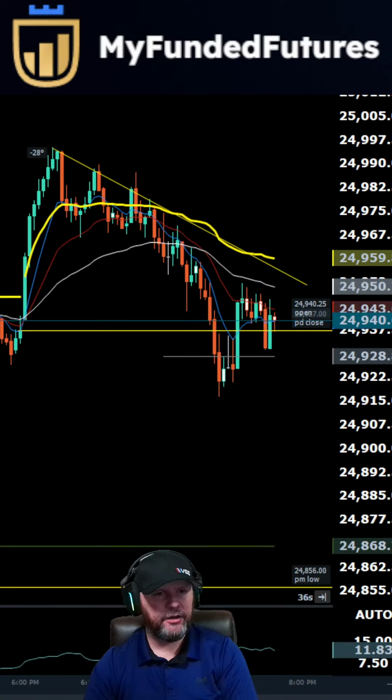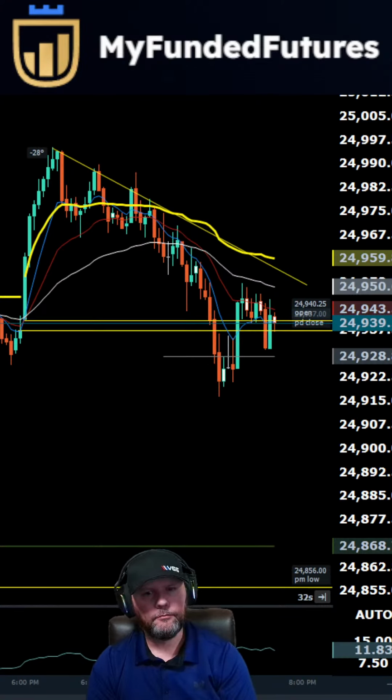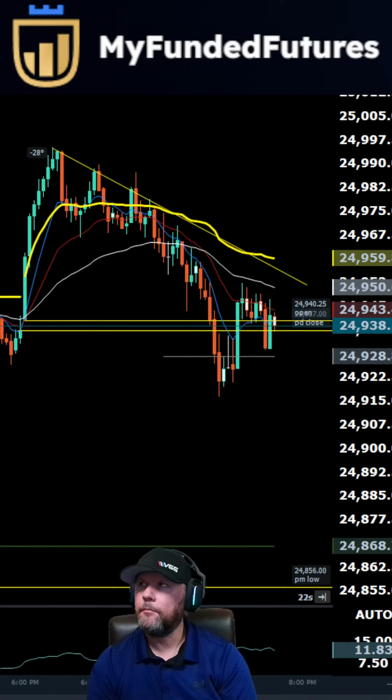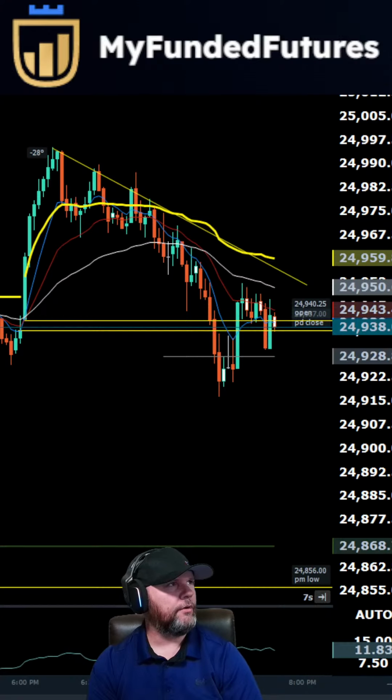Rip it up. Can we flip this 5-minute candle green? I think we can start going. What, 20 seconds left on this 5-minute candle. It would be nice if it could close up here at like 84, 84.3. Doesn't look like it's going to.